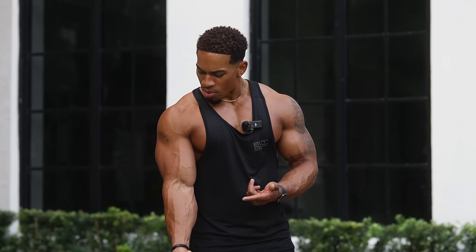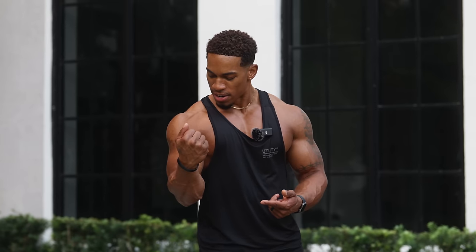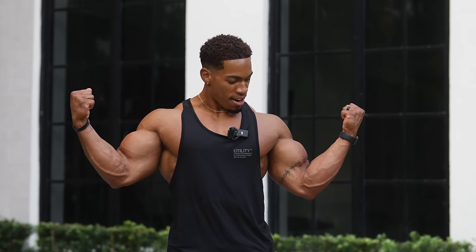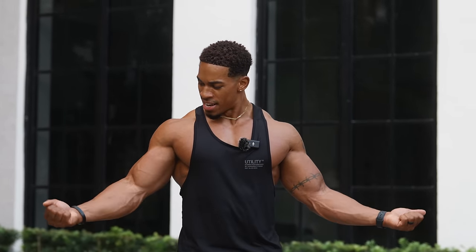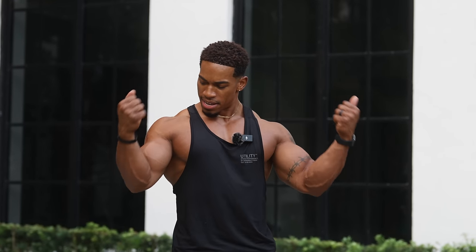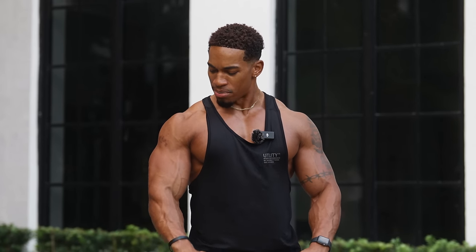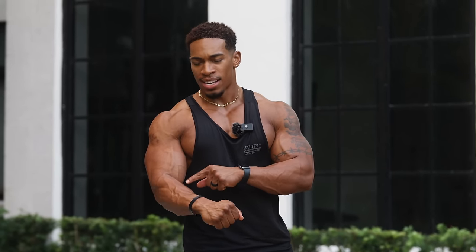So when you're curling, you're either here, or if I'm gonna curl out here, I need to curl here, okay? Understand, me curling like this and me curling here is totally different. And then there's the twist. If we add the twist in, now this is different. Now it's pronated, and pronated is good for targeting the forearms mostly. So if we're gonna do a bicep forearm combo workout, it has to be done properly.